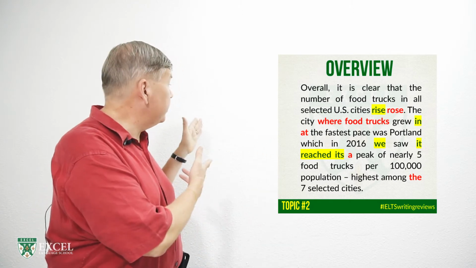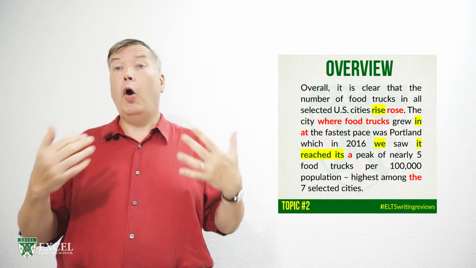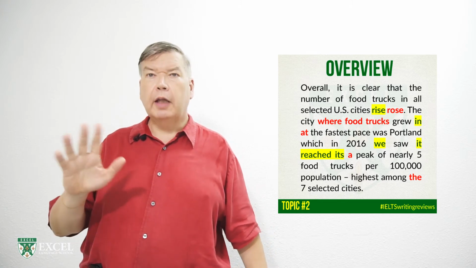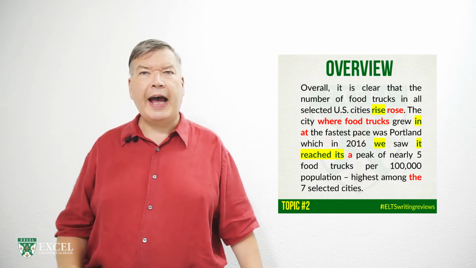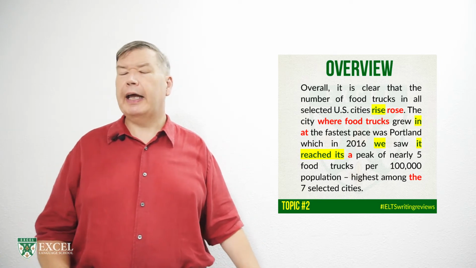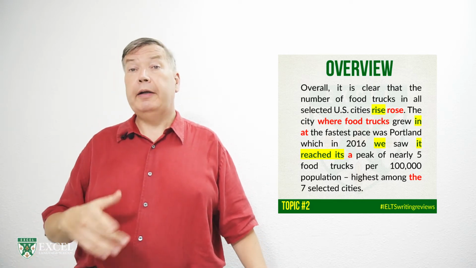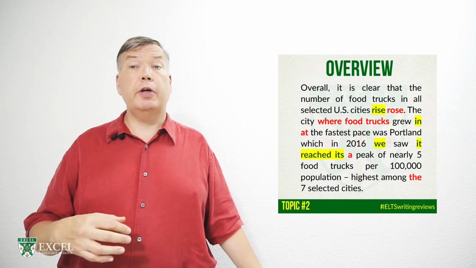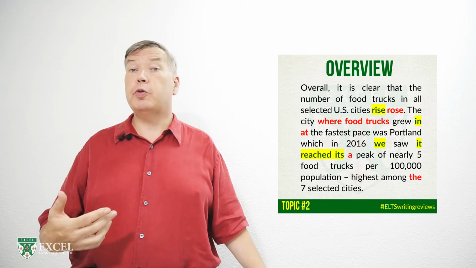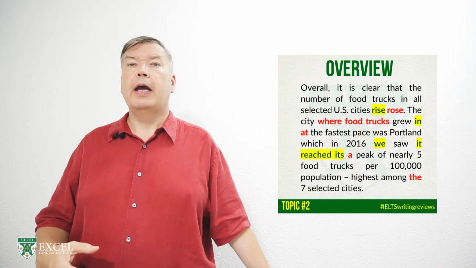Okay, so let's move on to the second paragraph, and this is the paragraph the student starts with the words, "Overall, it is clear that." Now, my Vietnamese students love this phrase, "It is clear that," "It is obvious that," "It can be clearly seen that." They really like to use it, and this phrase is used correctly here, but I'm highlighting it because it shows the student used it correctly in order to refer to the interpretation of the data, right?